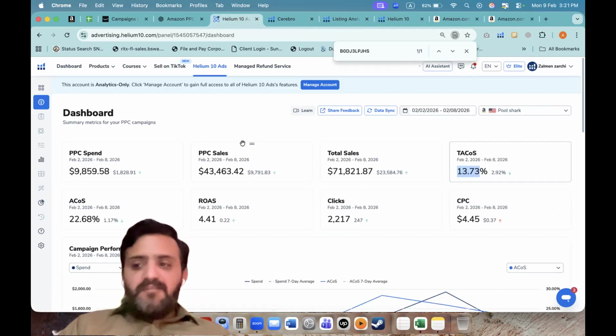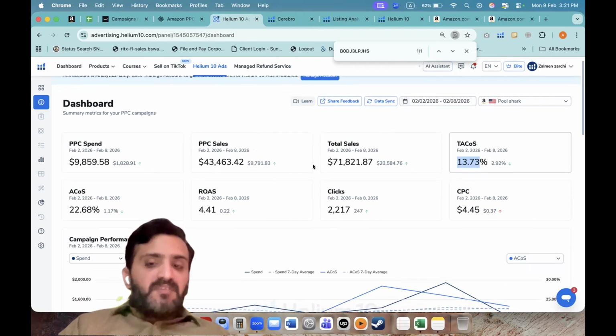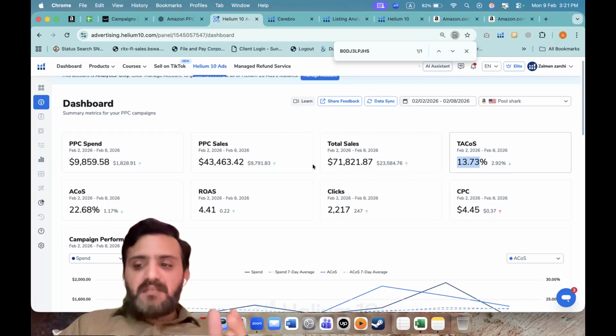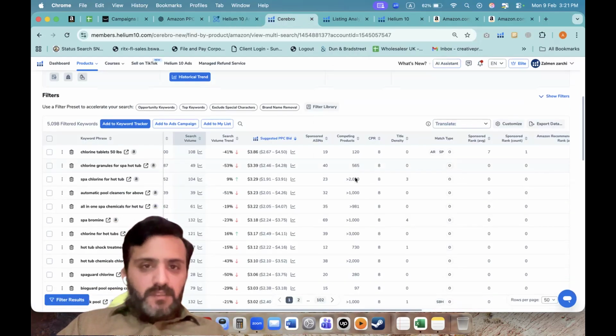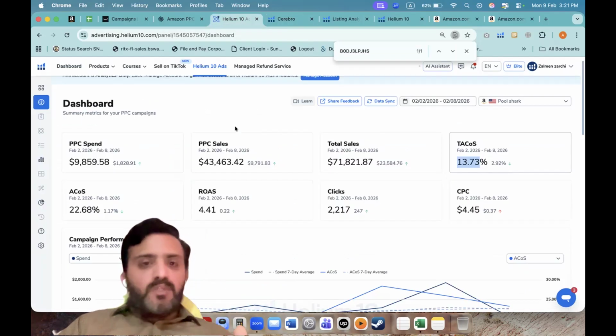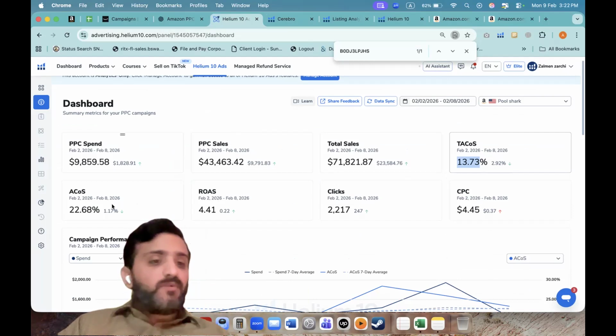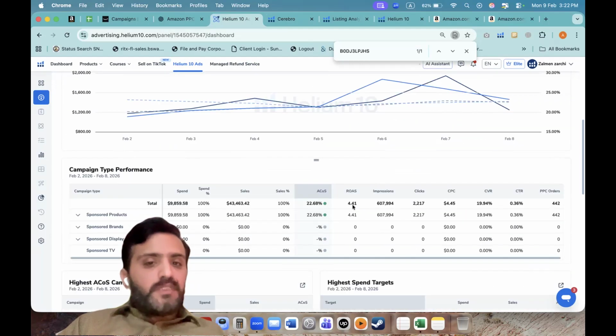Now, the thing is Helium 10 does not manage your PPC, like it does not make adjustments. It just gives you data so that you can learn it and make some optimal changes. It also shows you keyword competitors are advertising on, like I've shown you here, competitor keywords. Then keywords converting organically, keyword intent like transactional, informational. If a keyword converts organically, it usually converts in PPC too. Now this is consolidated data.